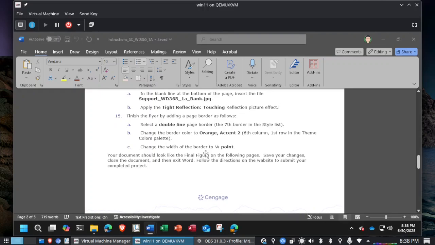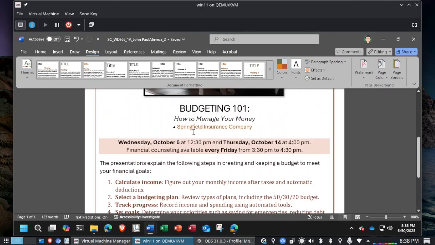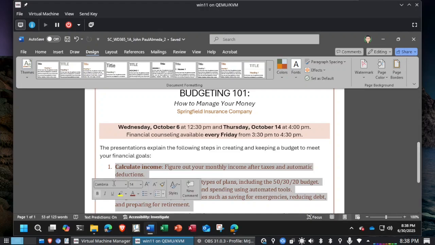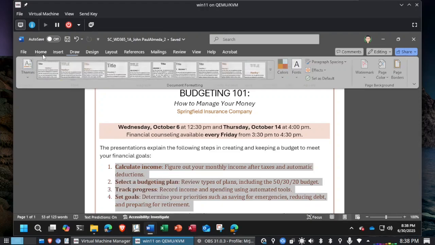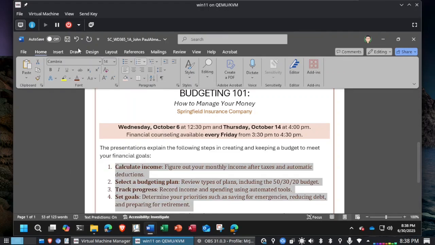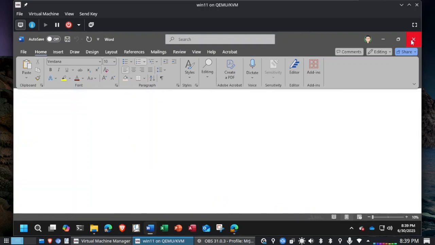Okay, so let's make sure to save our project. And before I go any further here, if you'll indulge me for a second, just watch what I'm doing. Don't repeat what I'm doing here. I'm going to change something here. Now, if you are autosaving, you need to close completely out of Word. Make sure after you save, you close completely out of Word.